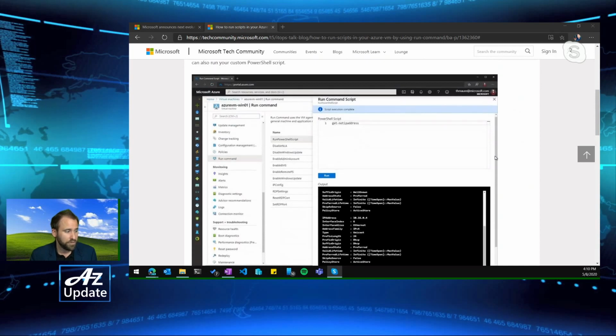One of the options is you can basically go to the portal and then just scroll down on your VM. You have an option called Run Command, and there you can go in. If it's a Windows VM, you already have a couple of PowerShell scripts ready for you to fire against your VM, right? So they're basic troubleshooting tools, like give me an IP config, give me the IP configuration. It allows me to reset RDP settings, for example, if I did some permission changes which blocked me out or something like that.